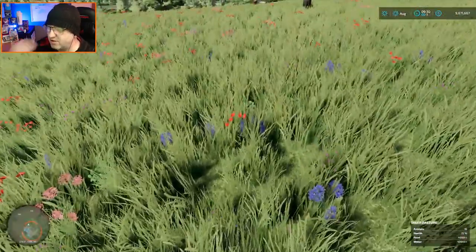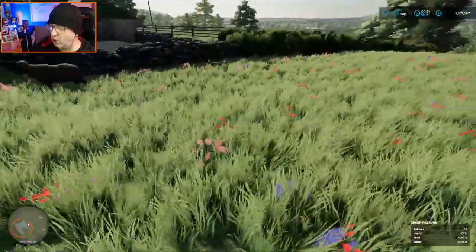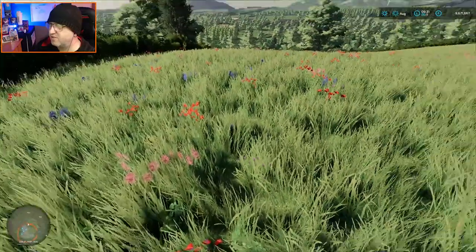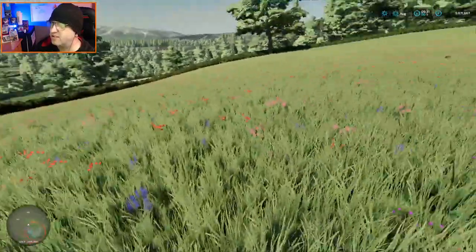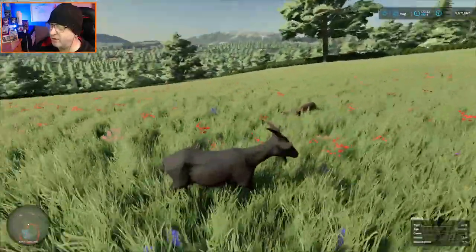And this grass as well looks different to me a little bit. Looks a bit longer. Don't know, might be my imagination, actually. We've definitely got some flowers and that growing, which is nice. A nice big pasture up here. Here we go, we've got another goat here.